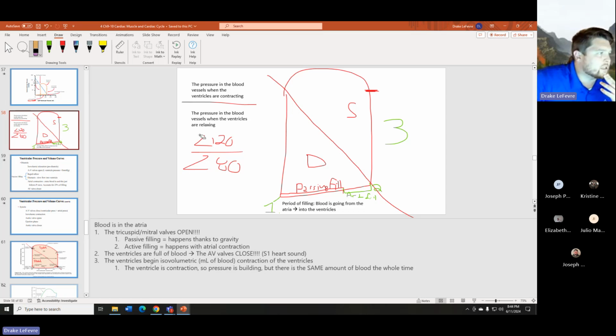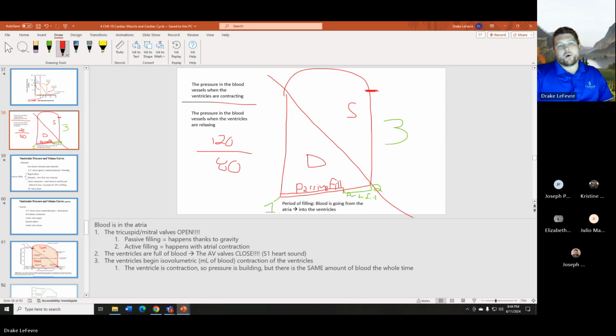Let's just say right now this person is 120 over 80. That's our systolic blood pressure. So what that means, if we're pushing a door, let's say we have somebody who's 120 pounds leaning against the door. So we have 120 pounds of pressure pushing a door and keeping it closed. How much force do we have to exert to open that door? At least 120. Yeah, we have to go over 120. So we hit 120, then we're balanced. As soon as we step over that, the door starts to open.